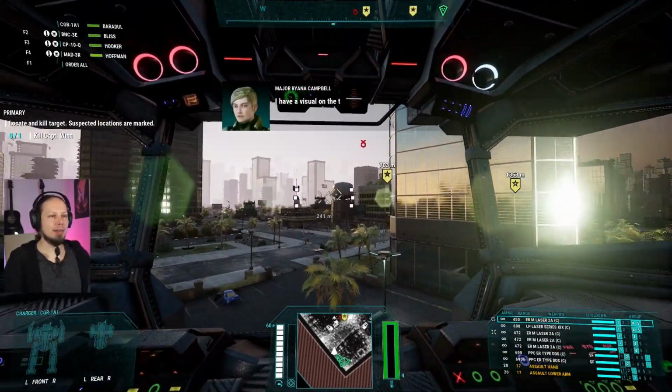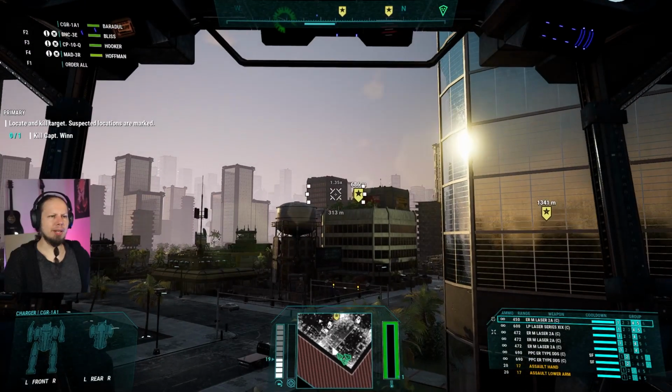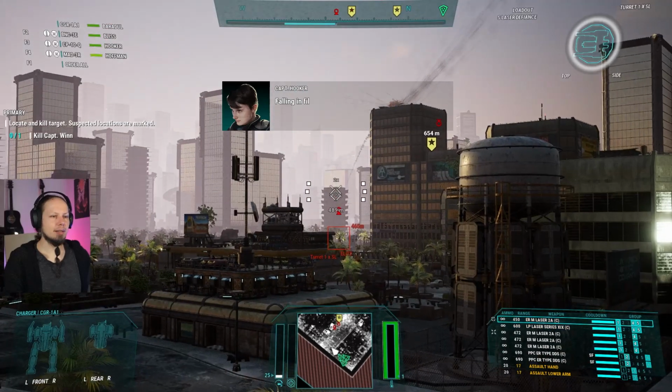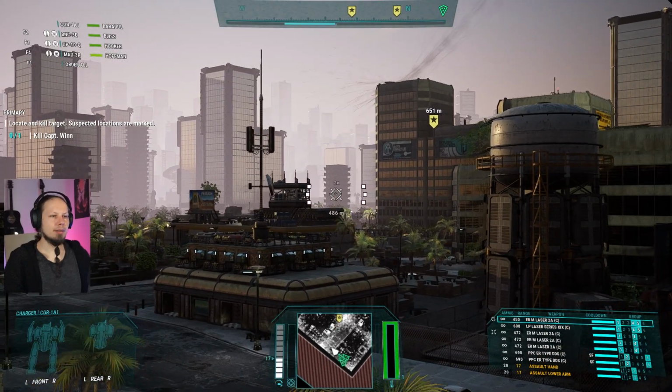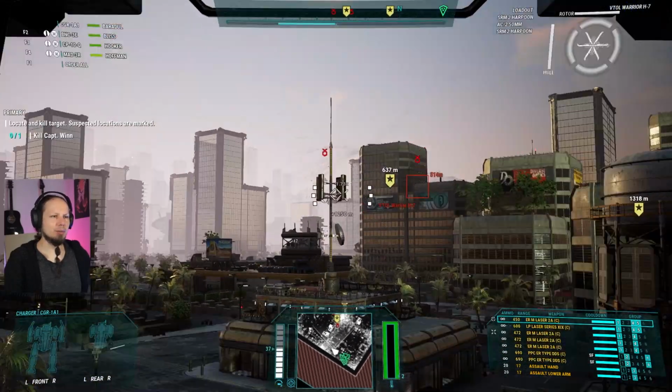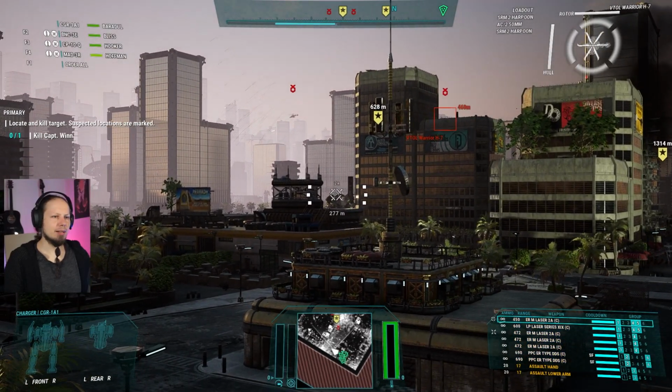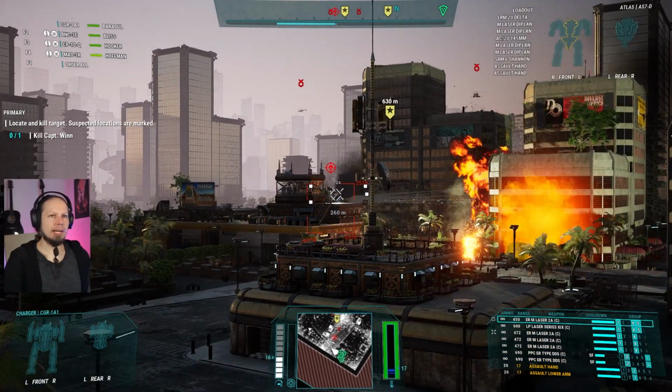I have a visual on the target. Take them out. Already? Contact. Enemy. Yeah, alright. Follow me, guys. Going in file formation, sir. Oh, the legs. Oh, God. Ooh, what's going on here? There's an Atlas. Target acquired. There is a freaking Atlas.